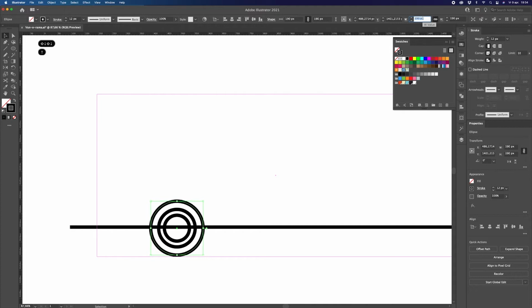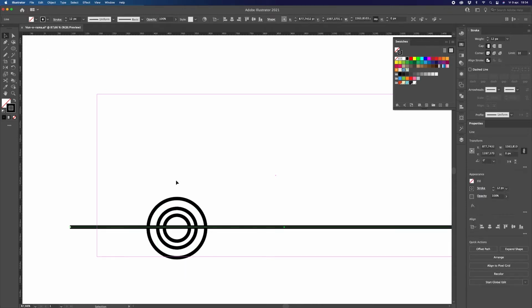It's not necessary, but for this style or type of illustration, I like to do it this way.